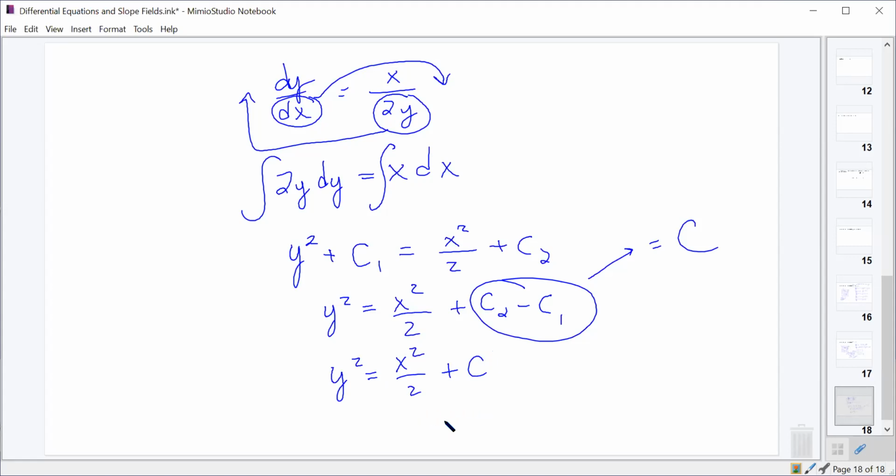And if we were to solve that, we would end up with y equals plus or minus the square root of x squared over 2 plus, like I said, some constant. And we don't know what that constant is because we weren't given an initial condition. But that's the whole idea of a separable differential equation, is to be able to separate it out and solve explicitly for y. And we will do these where we're given an initial condition that we have to actually find that constant. But for this one, we didn't have one. Does that make sense, what we did there?